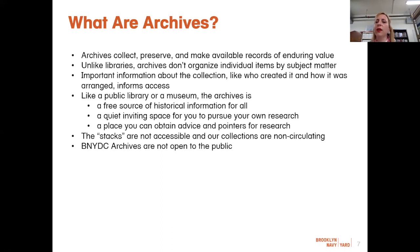An archives is an institution dedicated to collecting, preserving, and providing access to records of enduring value. The archives are tasked with taking care of records, regardless of format and regardless of size, in the forever term. The process of taking care of this unique material comprises several steps: we store the material, repair it, organize it, inventory it, and often scan it and put it online. Most importantly, we create pathways and access points for individuals to engage with the material — whether just looking at it, or using it for research, display, and publication.